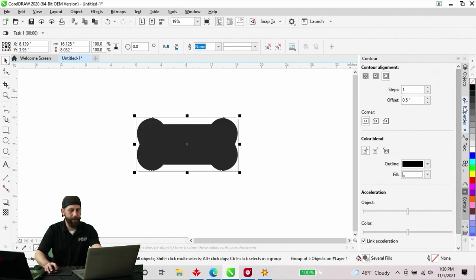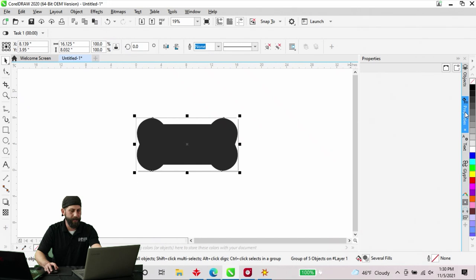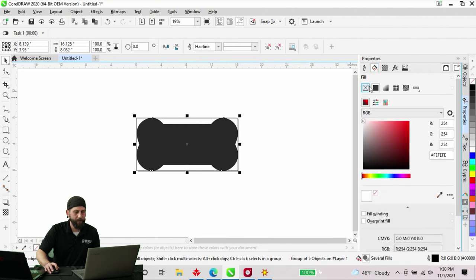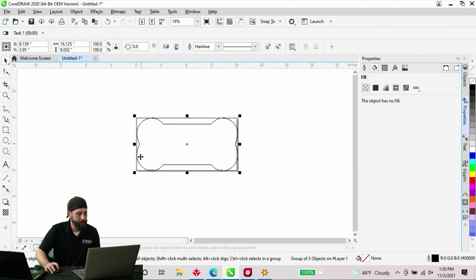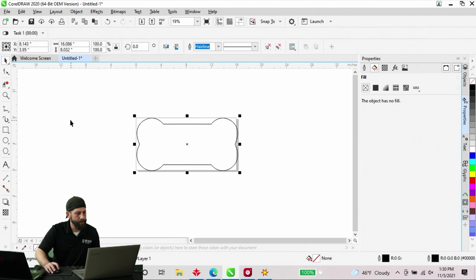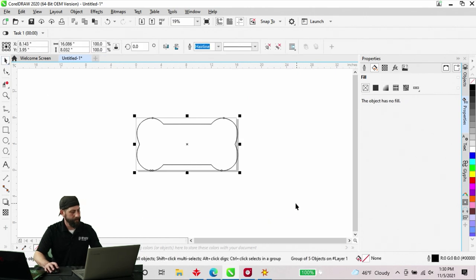I'm going to select my properties tab over on my right hand side. And I'm going to add in a hairline outline. And I'm going to drop the fill out. Now we see this box around the outside of my bone. So I'm going to come over to where my cropping tool is. I'm going to hit my sub menu and select my virtual segment delete. And just get rid of that box. And there we go. Control G, make sure that's all grouped together.